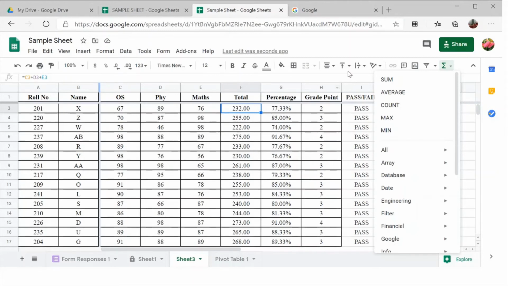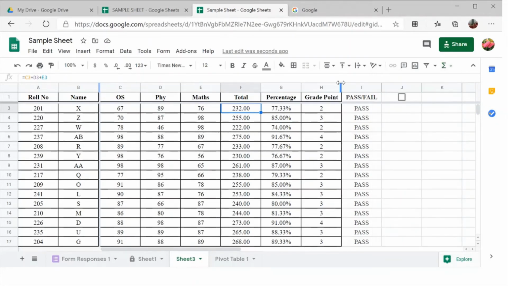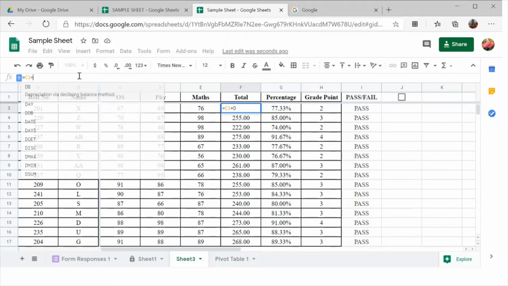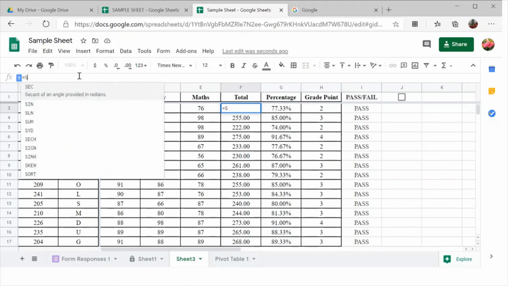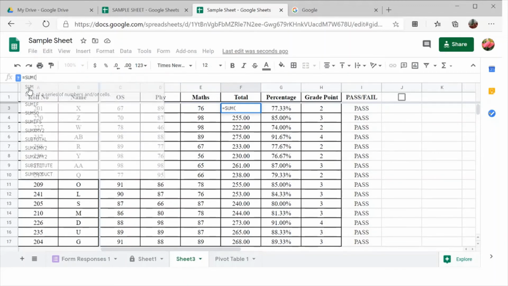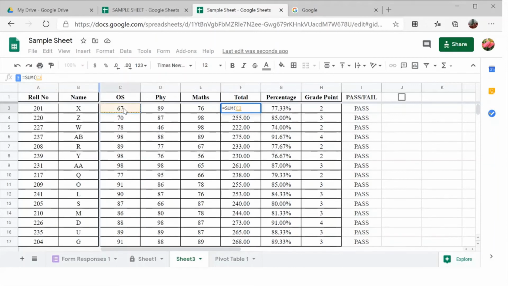Okay, you can click on a formula to add it to a cell, or you can straight away type any formula with an equal to symbol in the cell followed by the formula name. The sheet will automatically autofill, or may also suggest formulas based on what you type. So you need not remember every type of formula. The basic formulas included in the sheet are average, sum, count, min, max, etc. You can also perform basic arithmetic operations.